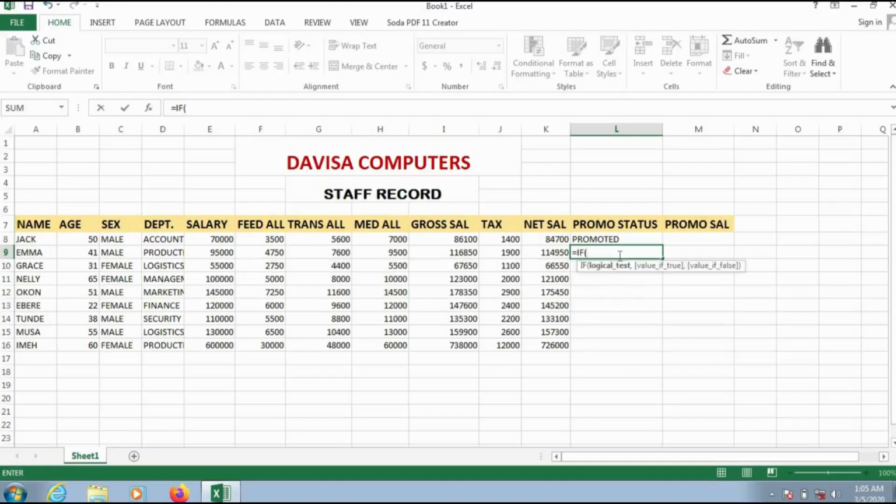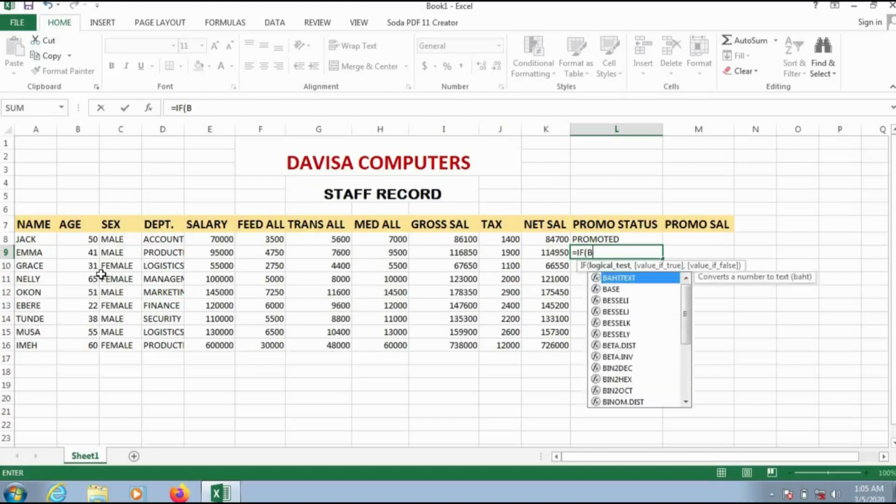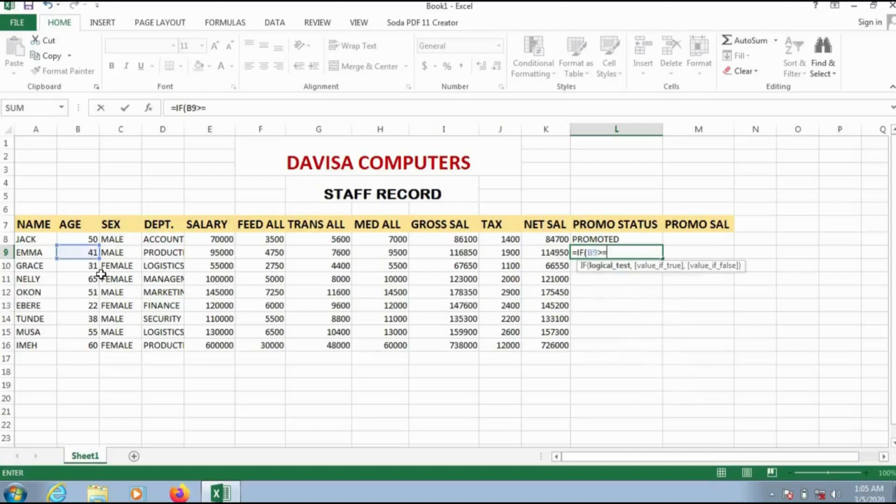For Ima, the age is B9, so if B9 is greater than or equal to 50, comma, in quotation, promoted, you close your quotation, comma, if not, not promoted, you close your quotation, then you close your bracket. You understand? Then click on enter.